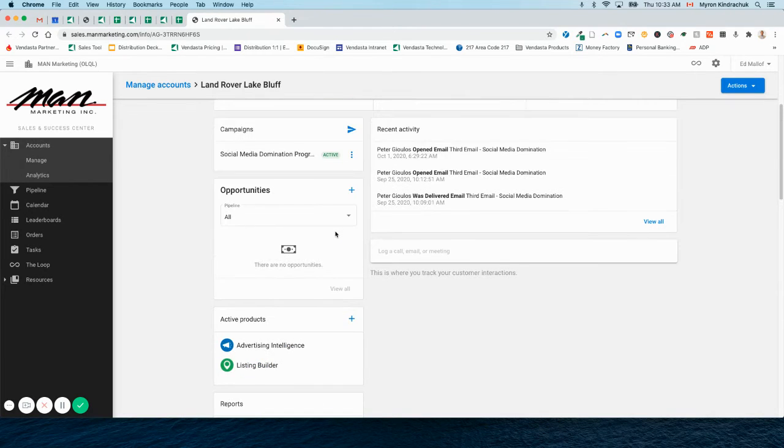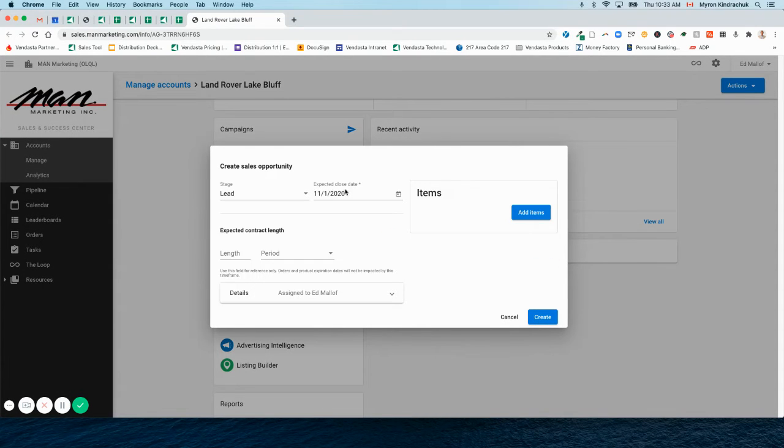So one of the things I want to teach you is about creating opportunities. We use this religiously here internally, and I think you should as well. Creating an opportunity means basically this is something that we want to track now and work up until we can get some type of a close or commitment to revenue. So depending on what lead stage you're at, chances are you're probably more than qualified talking to your own clients, a lot of them probably existing customers of yours. So maybe you want to start at that qualified stage, or maybe you're at a proposal.